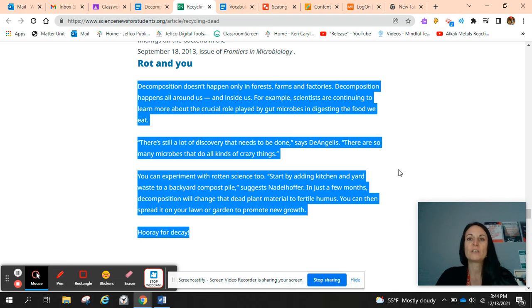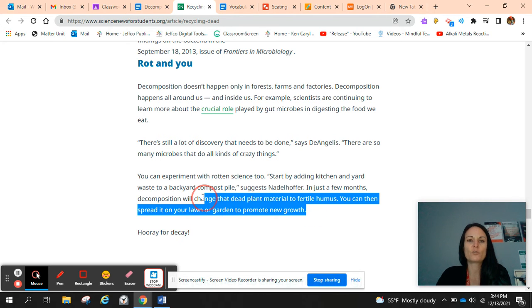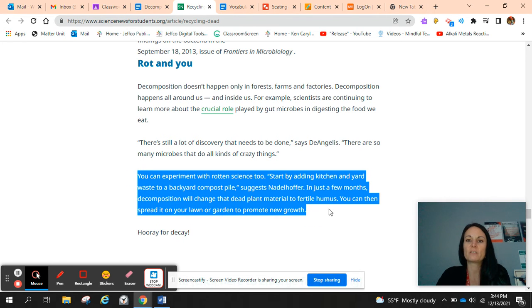So we don't really need these chemical fertilizers that are marketed to us at every Home Depot and Lowe's and Walmart. We just need to learn how to use the living things that we are eating for energy, and then the leftovers, we can get the nitrogen and the phosphorus and the carbons back out of them and put them on our plants with things like compost piles. So it's just another way you can contribute to making the world a better place. Do a little research on that if you're interested.